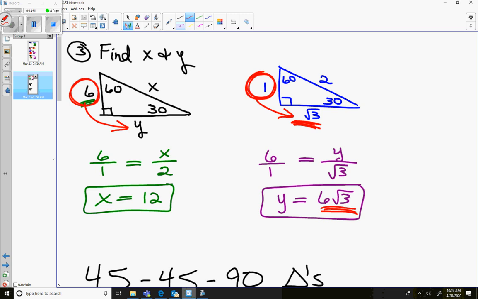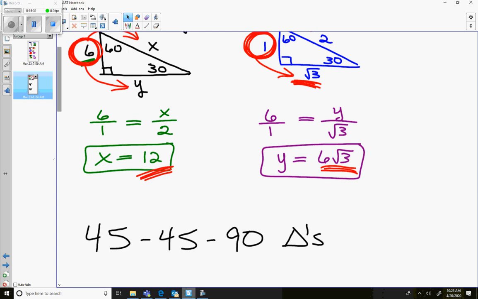Now for this other one, again, starting with what's opposite the 30-degree angle, the hypotenuse is twice what is opposite the 30-degree angle. So what is opposite the 30-degree angle? If you double it, we find that x is 12. So that's what those scale factors do. So again, it's some quick math, and if you get it, then it's okay for you to take that shortcut. But I generally recommend you set up the proportions for the vast majority of you. No offense, man, it's just, it works every time.